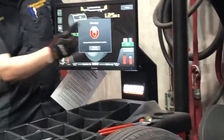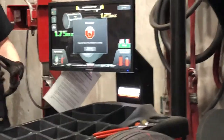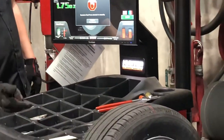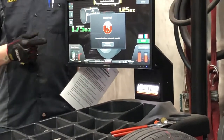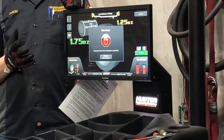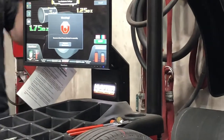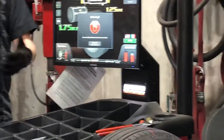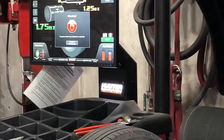Here's what it gives me — the weights I need to balance it. I've got old weights on it so I'll pull those off and spin it again. But right now it's telling me 'excessive road force detected.' About 20 pounds of force is what they consider acceptable; this one's got 21 pounds — the less, the better. It knows where the stiff spot in the tire is, but it doesn't know anything about the rim. So it wants me to take a measurement of the rim so it can try to line them up.